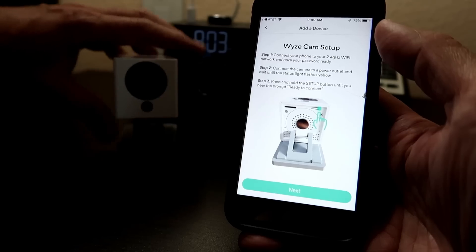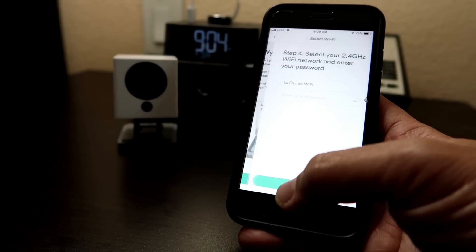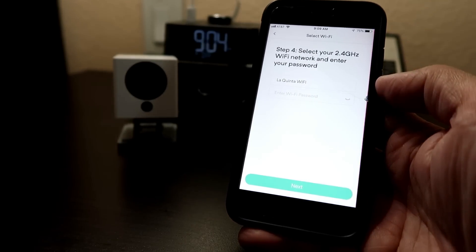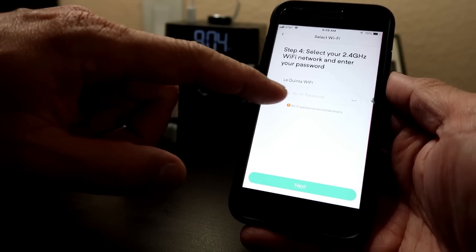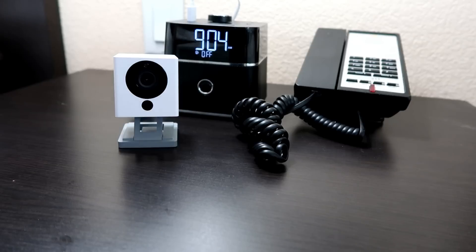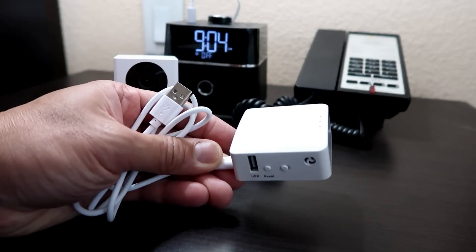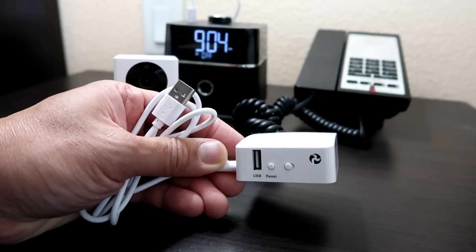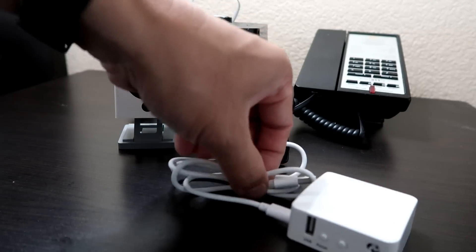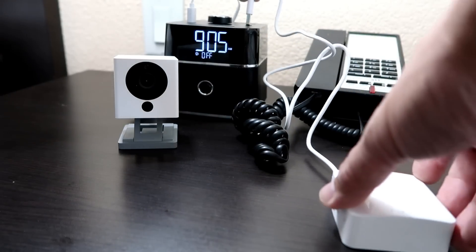This is one of those just-in-case scenarios. I'm going to show you guys how to set up your Wi-Fi camera and use it to monitor your hotel room, using the hotel's Wi-Fi. Something you need to know is that most brand-named Wi-Fi cameras will not let you set them up if the Wi-Fi network has no password or uses a browser to log in, which most hotels do. So for this to work, you will need another device — basically a mini-router that will act as a repeater set up using your hotel's Wi-Fi.